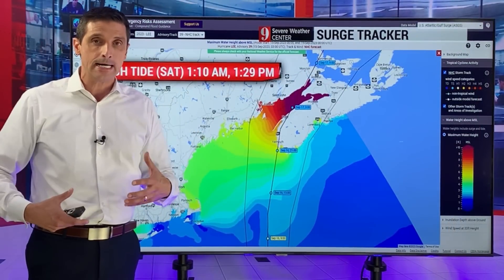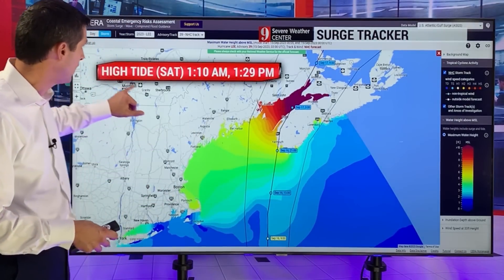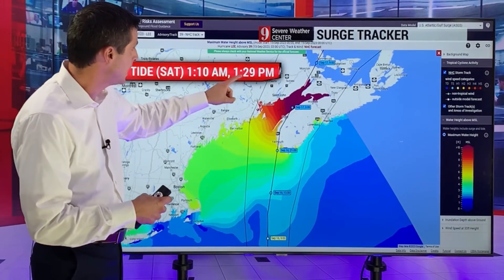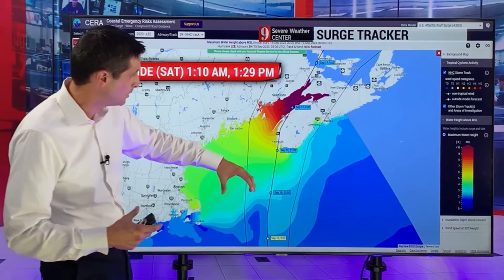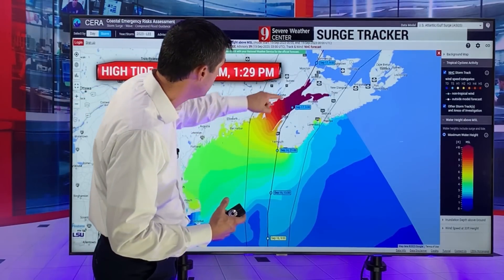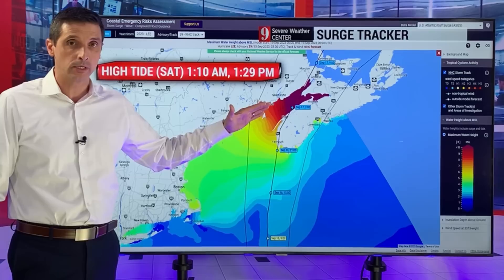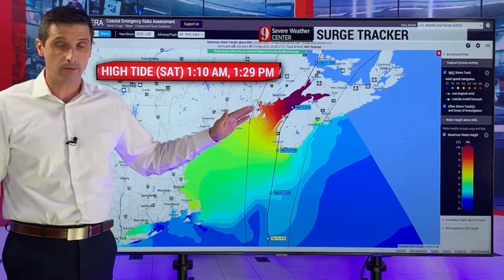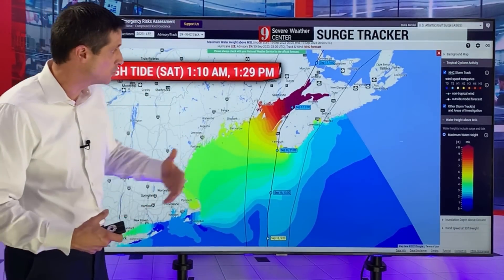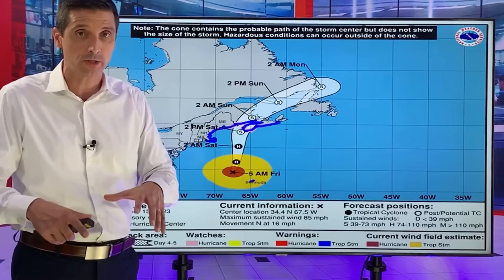As far as the surge goes, I'm not positive how this is going to work out. We have incredible variations in tides in the Bay of Fundy — we've got that high tide at 1:10 tonight, so very early tomorrow morning just after midnight, and another high tide around 1:30. That's problematic because that's when this will be starting to work in. We could see a surge of an additional 10 feet. This scale here is in feet in parts of the Bay of Fundy. We could see very high levels of not just the tide but the surge — some extreme surge levels in the Bay of Fundy that we may not have seen before, depending on the angle this takes, even though this won't be as strong as Fiona. Being a little more off toward the west makes it more of a concern for the bay.